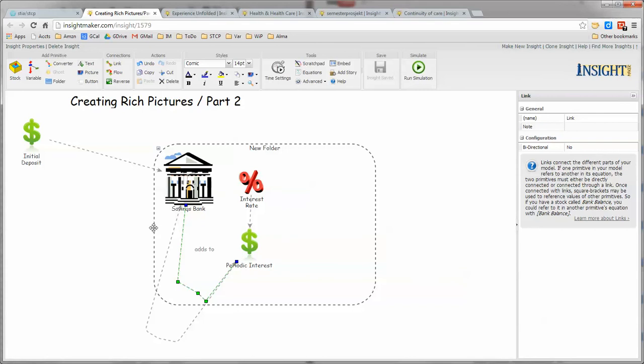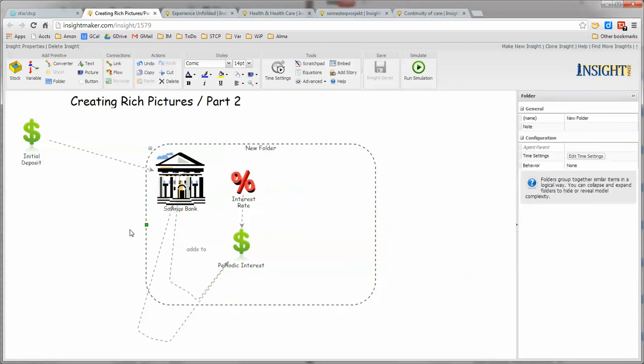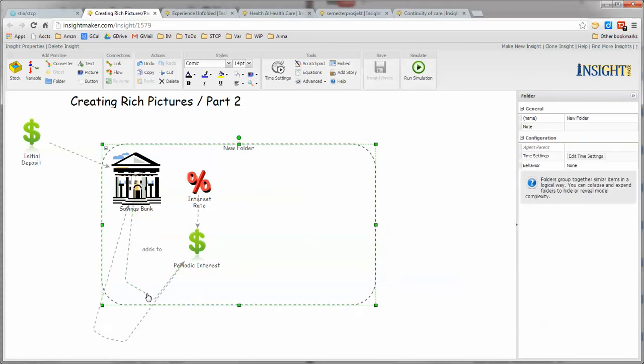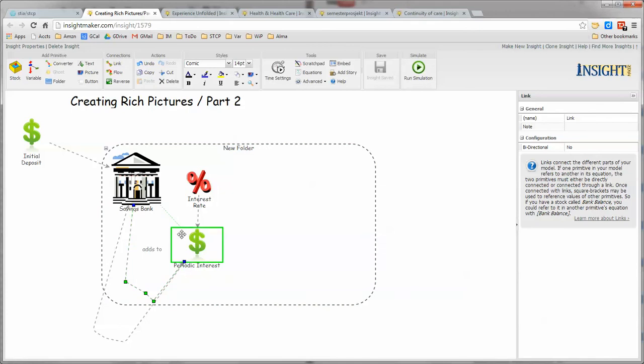And there's a couple ways to clean up links. One is if you select it and move it and then take it back to where it was, it goes back to a straight line, so that you can then go ahead and reshape it if that's what you want to do. Or you can simply click on it and reshape the nodes.